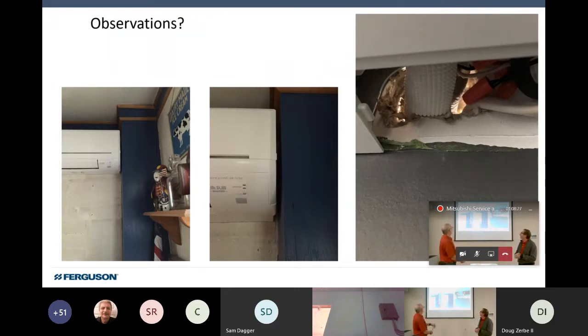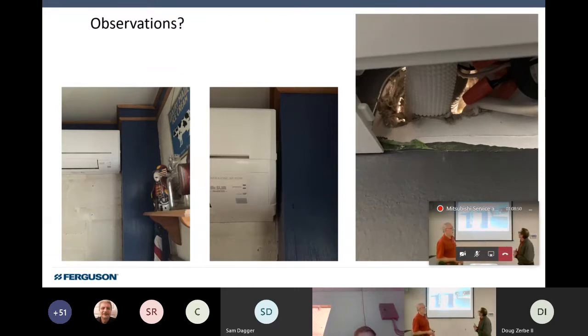The other thing's tough to see, but in the right-hand picture, there are some wire nuts in there that don't need to be there. I believe they were on the S1, 2, and 3. As you should have learned, with anything Mitsubishi, there are no breaks in that wire between the indoor unit and the outdoor unit. No connections.